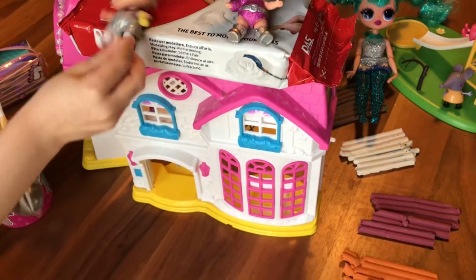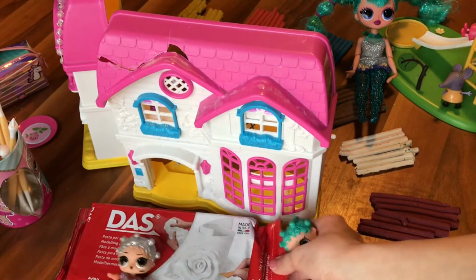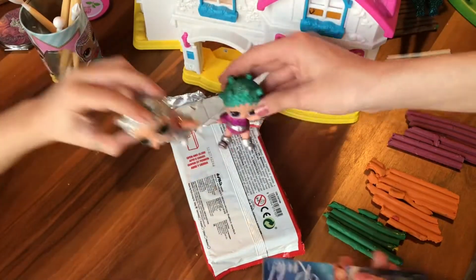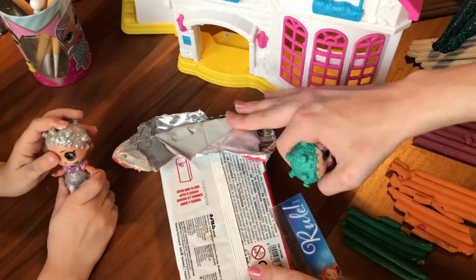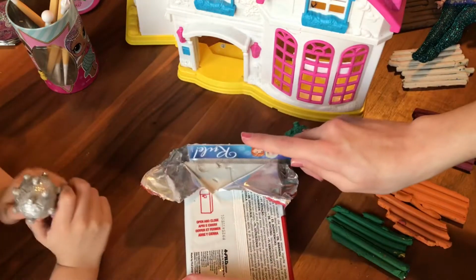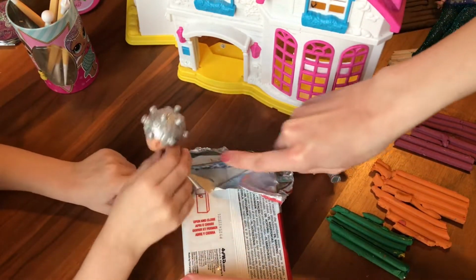We got some cool modeling clay. Let's put it down. Now, let's open this, and we're going to be placing it here. Bounce, bounce, bounce. Girls, you're supposed to be making the room. Okay, so guys, it's really, really soft.